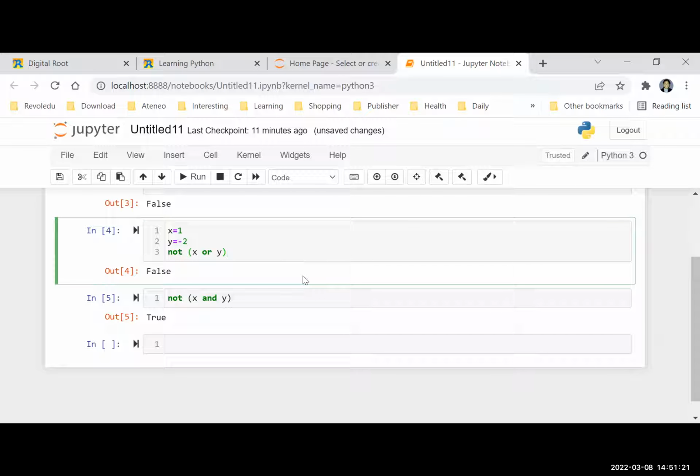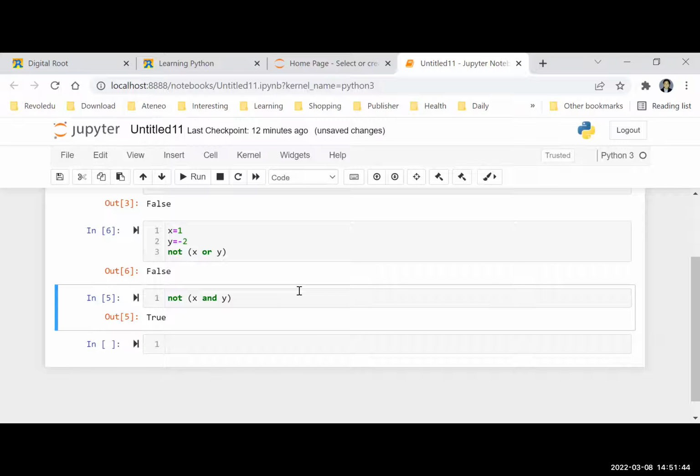Anyone? x is 1, y is negative 2. So what is not x or y?